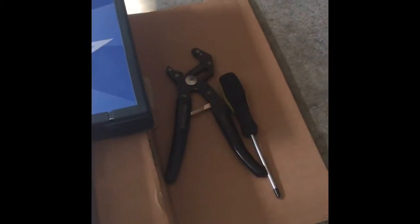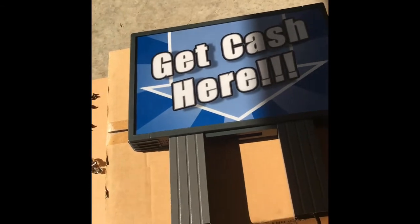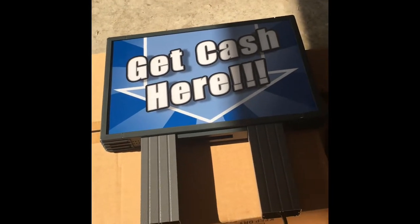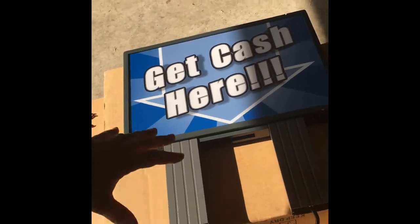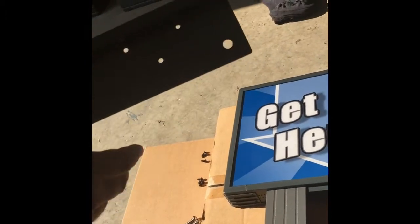The supplies to do this really only take a Phillips head screwdriver and some pliers. The pliers will be used to attach the bolts to the ATM. So I'll give you a quick rundown here on how to attach everything, and we'll get these attached up and onto the ATM. First, we're going to take our bracket.